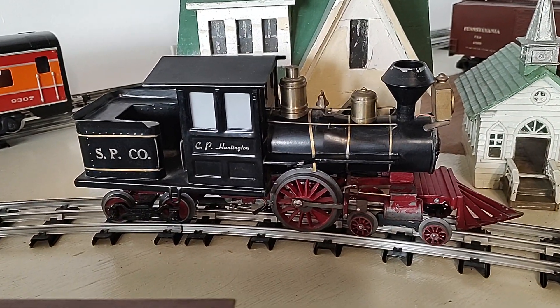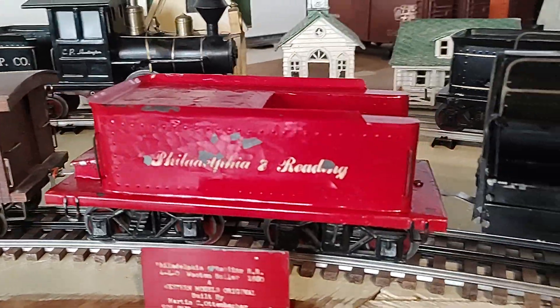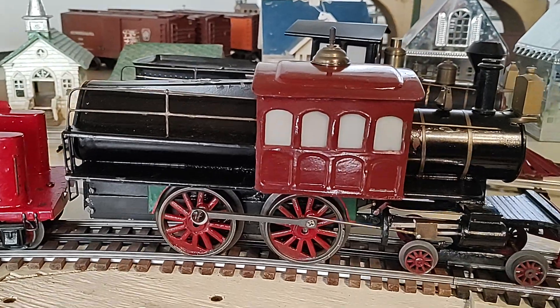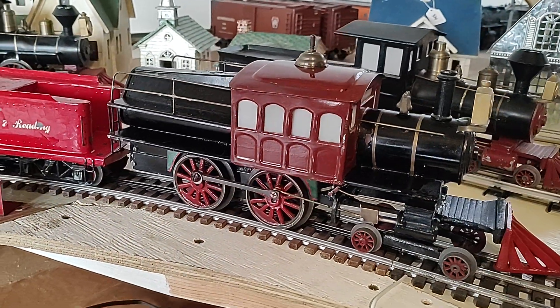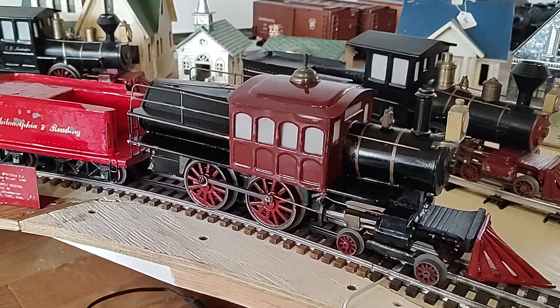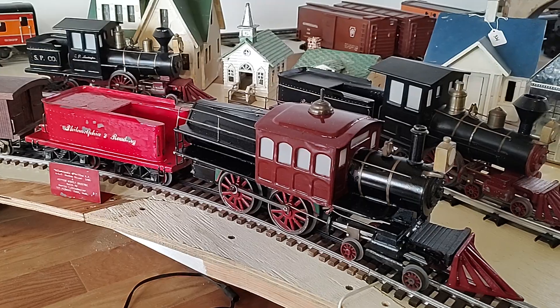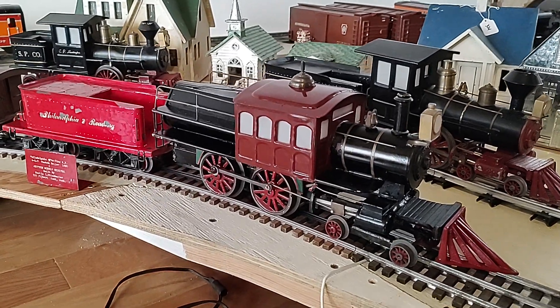He used the same type of cylinders, same wheels, same trucks, same gearbox — just reused in different configurations. We don't know very much about him. He did make castings, so in theory he could have done production lines, but at this point we only know of three of his remaining examples. He was active in the late fifties and early sixties.